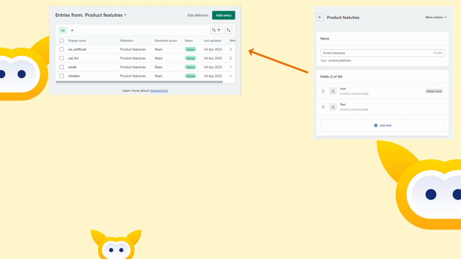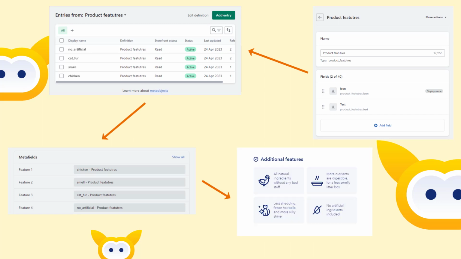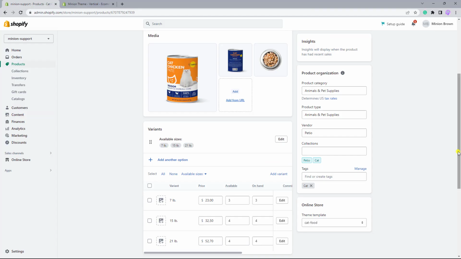Associating a Metaobject with the desired section can help the functionality of metafields, which allows for expanding and displaying on the storefront already available information. To be more specific about the process of creating Metaobjects, we'll learn step by step how to customize everything from start to finish. This task can be completed in a few steps.